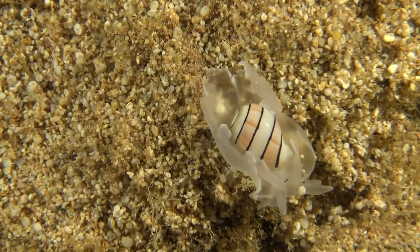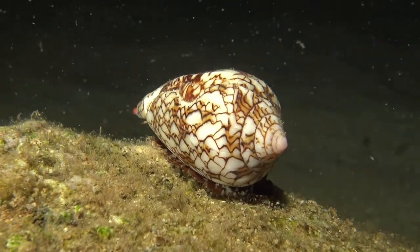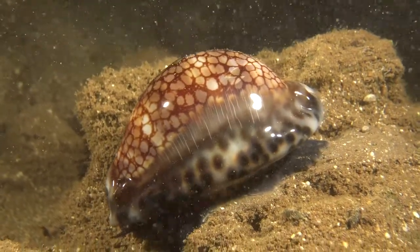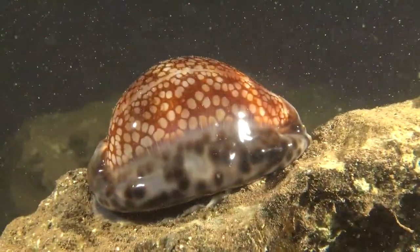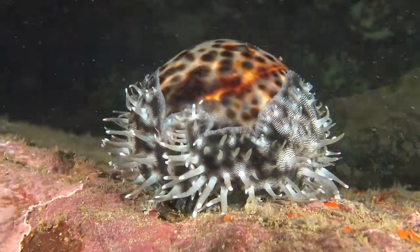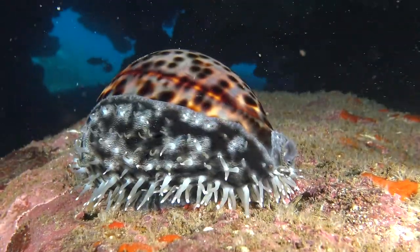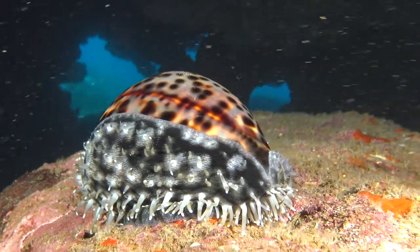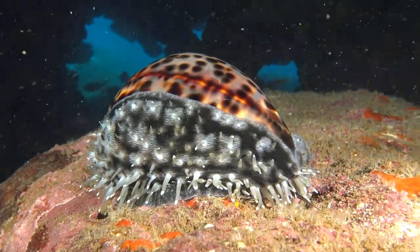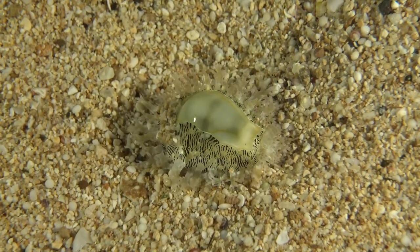We have bubble shells that come out at nighttime. There's all kinds of invertebrates, like this textile cone called lejo. There's these cowrie shells like the tiger cowrie, mole cowrie, and reticulated cowrie. You hardly ever see these during the daytime, but they're quite common at night, and they actually clean up the sea floor by eating up a lot of the decaying plant material. The big giant tiger cowrie has its mantle out over the top of its shell. The mantle is the foot, and during the daytime it's usually inside the shell. They use this foot to polish their shell — that's what keeps it shiny. If you touch them, like this money cowrie, the mantle goes back inside its shell.